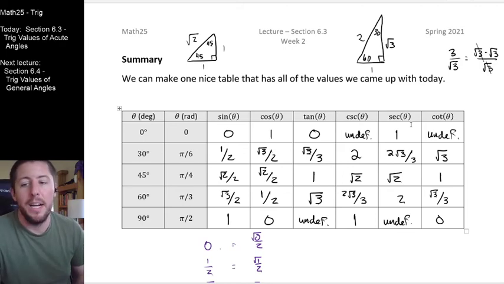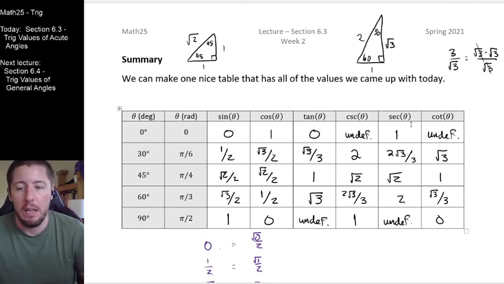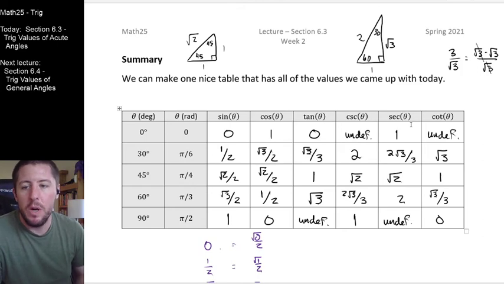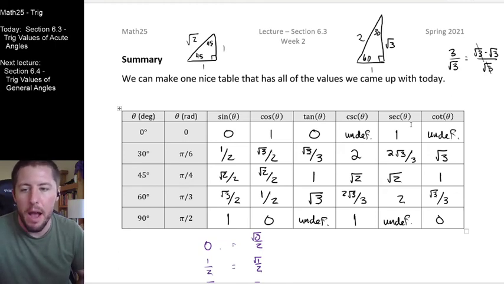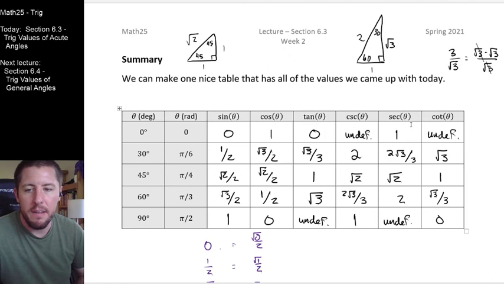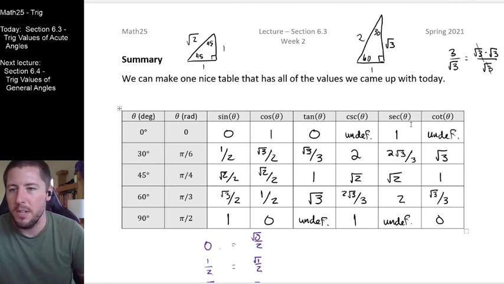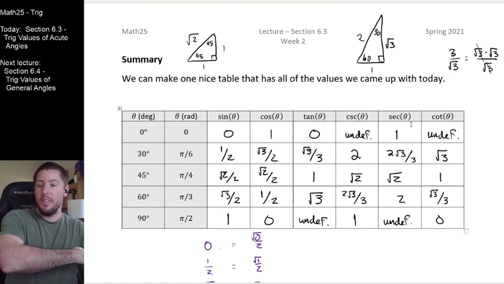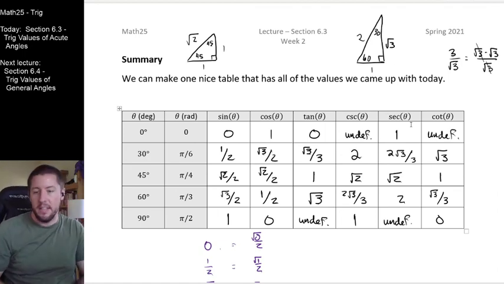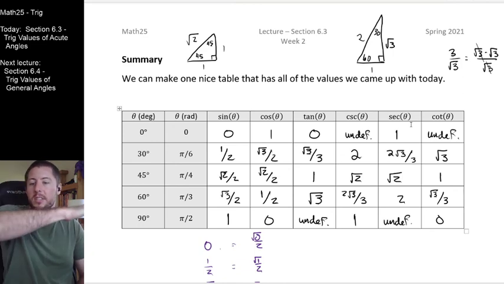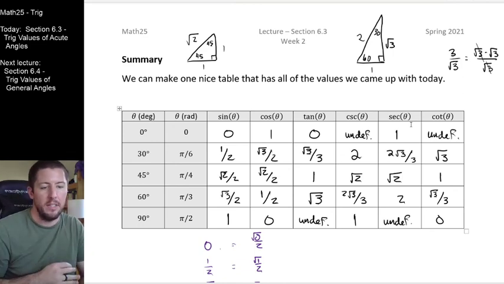But again, we're going to get easier ways to remember these, particularly in section 6.5. We're going to get a helpful visualization that's going to help you remember these too. So you are going to get more tricks to put in your tool bag to help you remember how these each work here. So that's it for me today. We're going to hit section 6.4 tomorrow, which is going to say, rather than just looking at angles from 0 to 90, we're going to get the full circle and then some. We're going to get forwards direction. We're also going to get negative rotation angles out there.